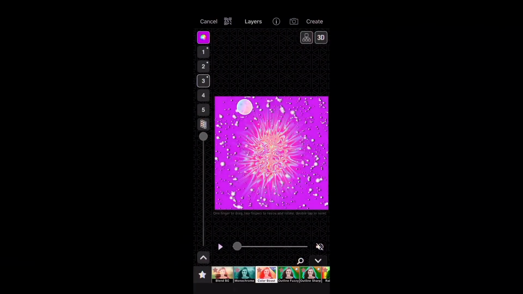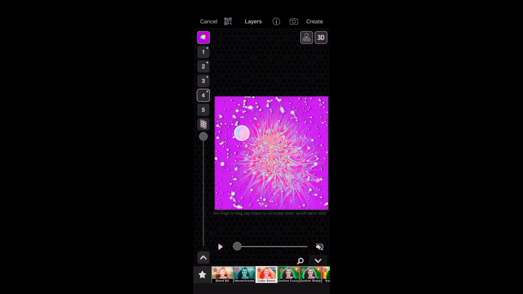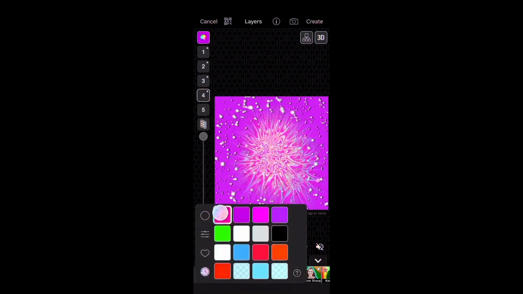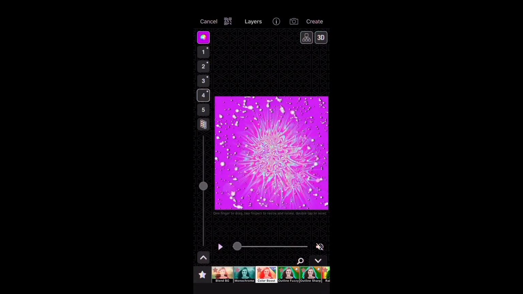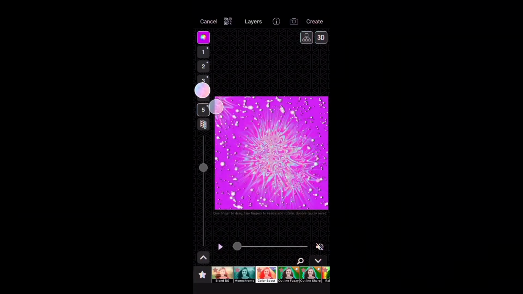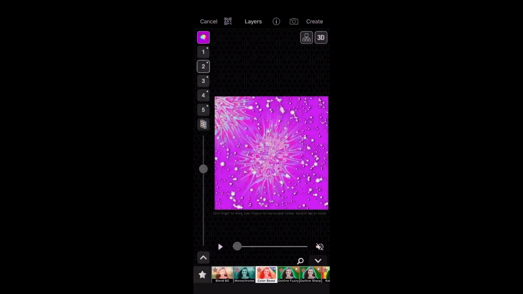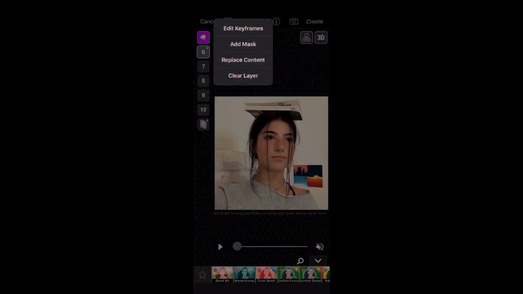And then again, I'm not really sure how many, it just depends on the size of your picture, etc. I think what I'm going to do is I'm just going to add, I think 5, I think I'm going to add 4. That should be enough, I hope. There we go. And now I'm just going to move them all up into this corner, just to get them out of the way. And then layer 6 is going to be your picture.